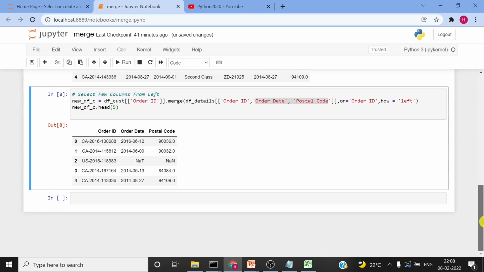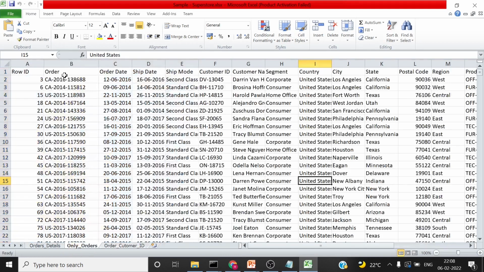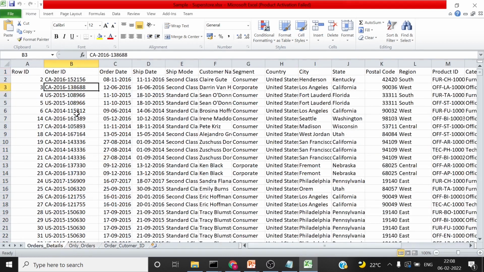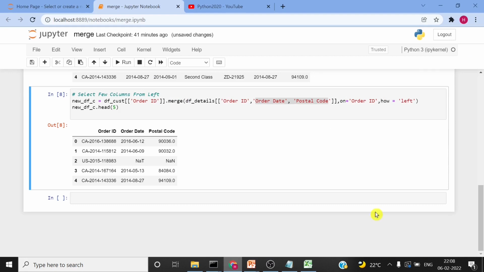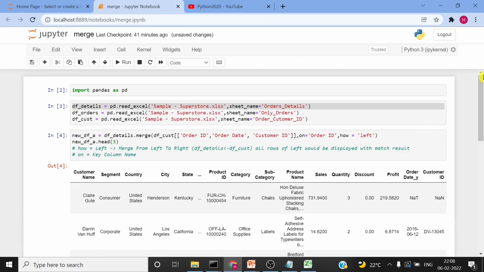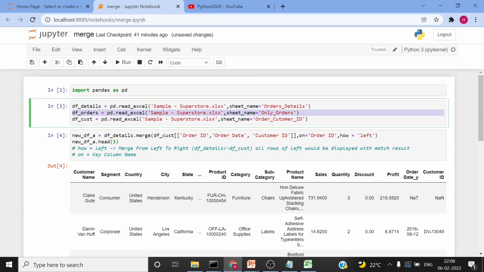The next step is when we don't have the same column names. So the column names are different. I will show you in the sheet. Here you see this is order, and here it is order ID. But the data is matching in both the data frames. Just for your quick reference, we have taken all the sheets here. All right, I am coming down. You can note down the data frame name from here for only orders.